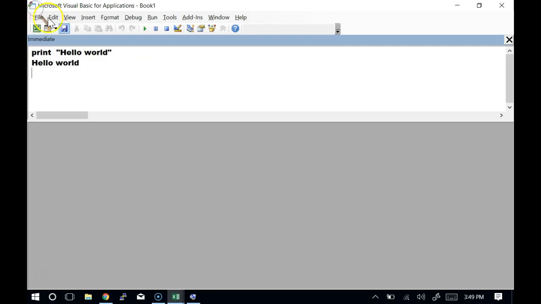In fact, even before we do that, what are these quotes here for? Why can't I just say print hello world? I think that's a variable. That's right. If I say print hello world without any quotes, the VBA interpreter is looking at this and it's going to go, hello, hello, hello. What is hello? Is it part of my language? No, I don't see it anywhere. Is it any built-in function? Is it some kind of variable? Is it defined somewhere? Is it some method? Is it a function? Is it an object? I can't figure out what hello is. And eventually it would give up.